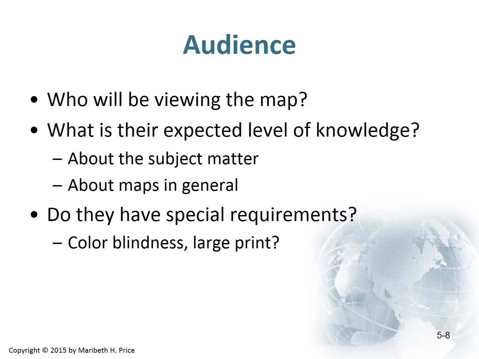So let's talk about the audience. Who will be viewing the map? What is their expected level of knowledge about the subject matter, about maps in general? Do they have special requirements? Are they colorblind? Do they need large print? These are the kind of questions that you need to ask in order to generate the proper map. You need to know the audience, because that's going to determine a lot of these situations.